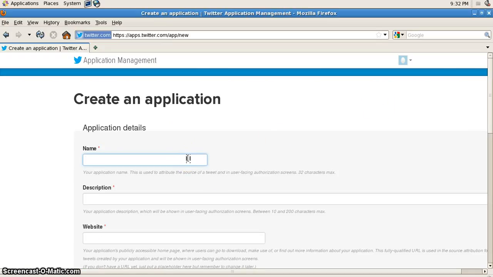Now I'm just giving it the name Flume ad hoc analysis. This is to pull data from Flume to HDFS. As I told you, you have to have your own website.